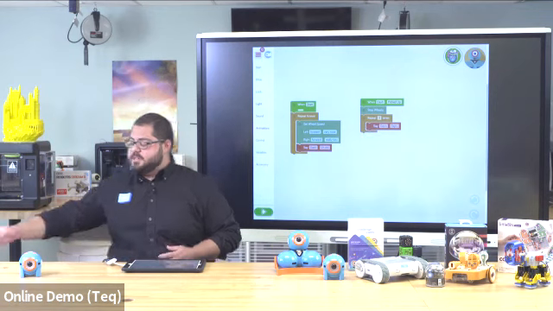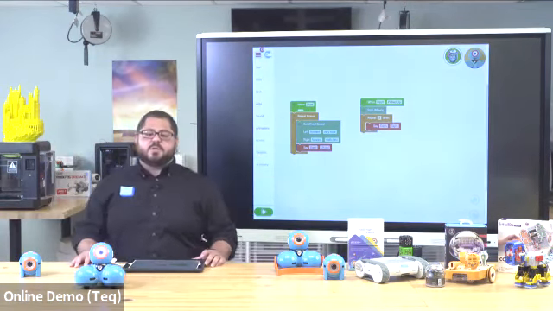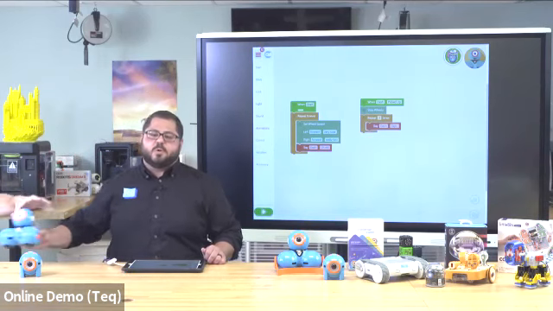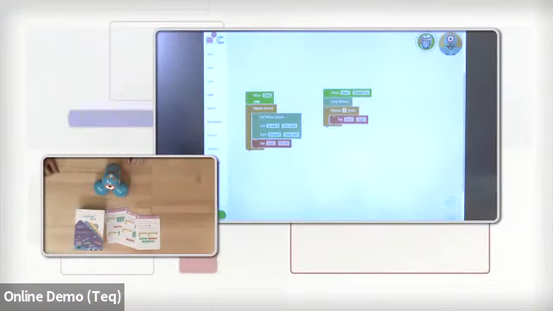What I'm going to do is take this Dash robot and put it here so you guys can see. Essentially, what this is going to do is spin around. I think we'll get a better view on our overhead, so we'll put that there for you to see. You'll be able to see the code side by side with that Dash robot. So I'm going to go ahead and play that code.